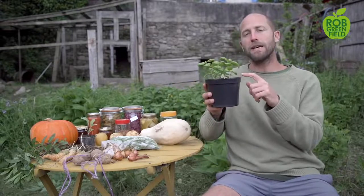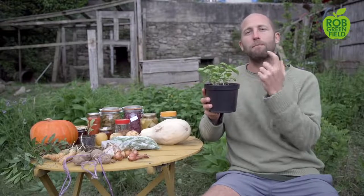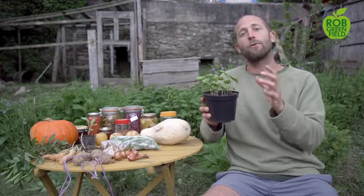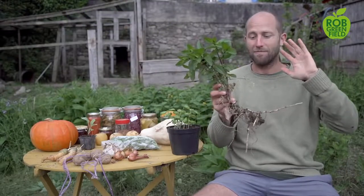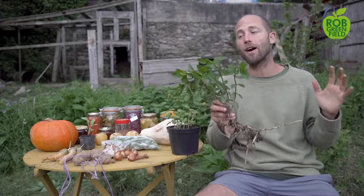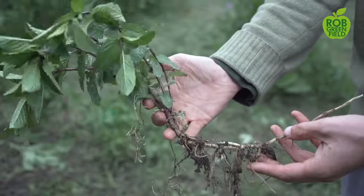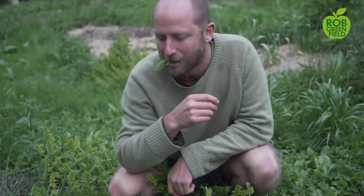Here is basil being grown in a greenhouse to get it started. One thing about basil — it likes heat. This is more of a peak-of-summer herb; if you try to grow it while it's cold at the beginning of the year, you'll have a really hard time. Growing the right things at the right time of year is important. Now, mint is one where for a lot of people it becomes a problem because it's so successful and reproduces so well that it can take over a garden. It spreads through roots through the soil.